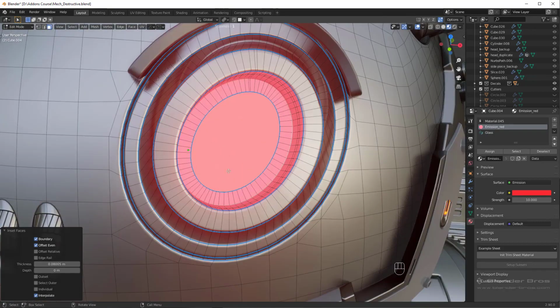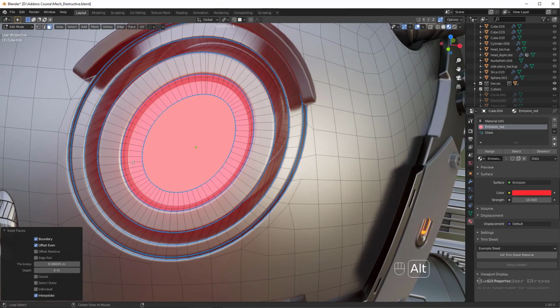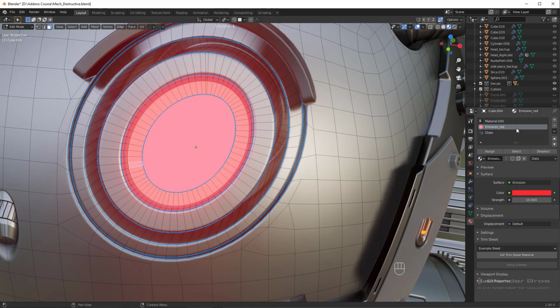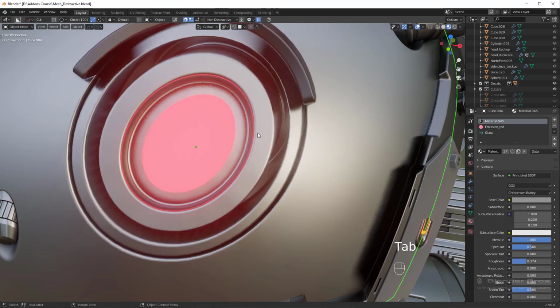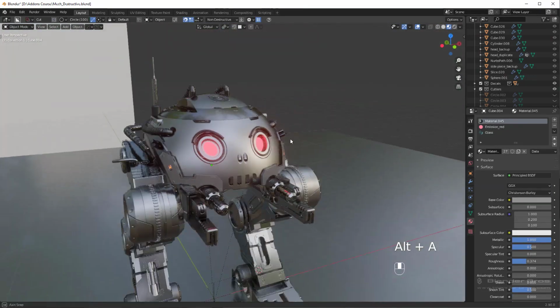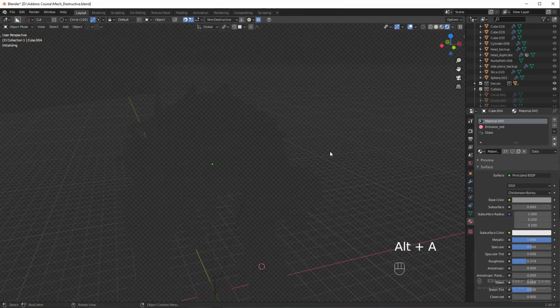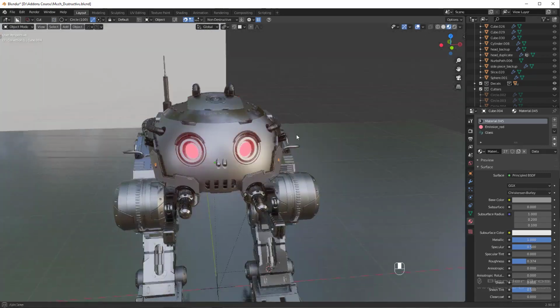And we're just gonna make the emissive material come from this area. And for the rest of it, we'll just assign this old material back. I think this will be a little bit nicer for the aesthetic of the scene. So let's take a look in Cycles. A little bit nicer. I think it needs some depth to it as well.